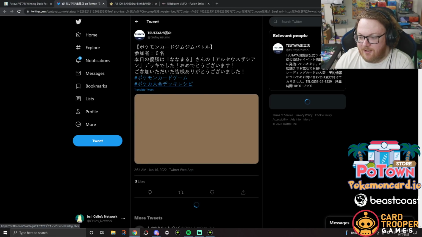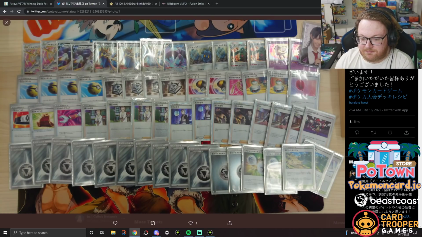Arceus Zacian. Okay, I knew this day would come. Arceus is an insane card. Best card out, strongest, most highest potential card out of Brilliant Stars. Zacian V, correct card. Probably the strongest card we ever saw printed. Basic Pokemon that does everything. So combining them sounds about right.